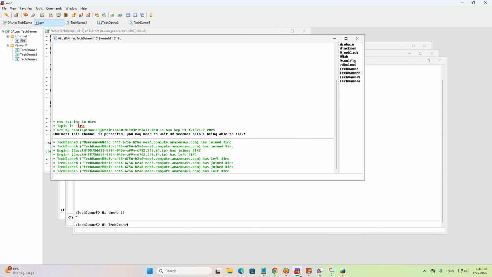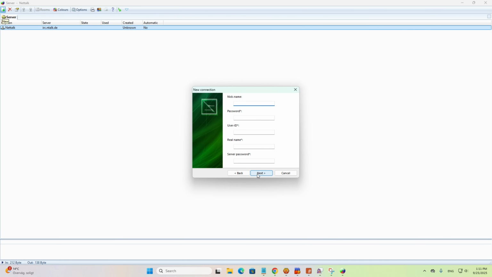So let's do TechDanne 5. Password. This is not necessary. Not now. So now it will automatically join IRC.